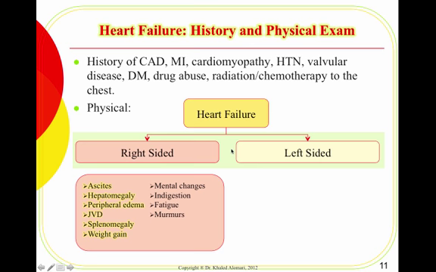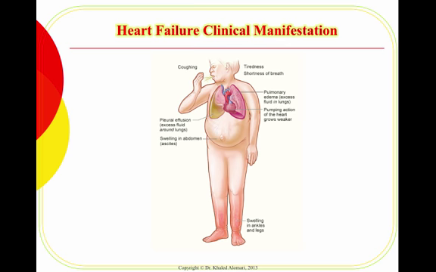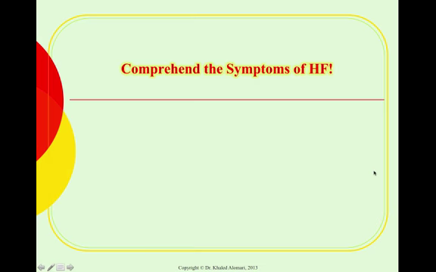With left-sided heart failure, on the other side, you see pulmonary edema, dyspnea, orthopnea, tachypnea. As you see, mainly pulmonary symptoms: cough, crackles, displaced PMI, point of maximum impulse, and the rest they may share with the right-sided. If you have a patient with mixed heart failure, which means maybe the patient started with left and now has right, you may see a mixture of these symptoms. Now, this is just a quick picture of the symptoms that you may expect to see in a patient with heart failure. Now, let's comprehend some of these symptoms.